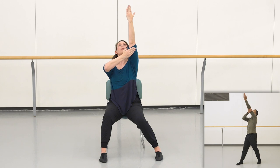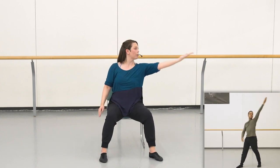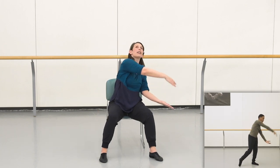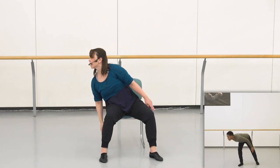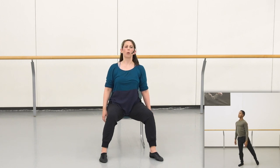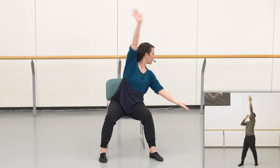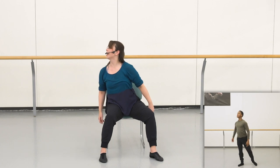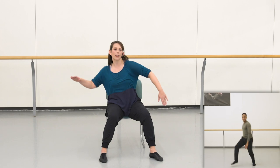Let's get started. The last place we finished was with our arm reaching up, up, up, up, and we're going to move on from that point today. Our right arm will open up, our left arm will come over to clap, then this arm opens and we do a little nose dive to the left side of our body — sort of a little ripple to the left. Let's do that with some counts: one, two, three, four, dive five, six, and then a little pulse on the right and the left.